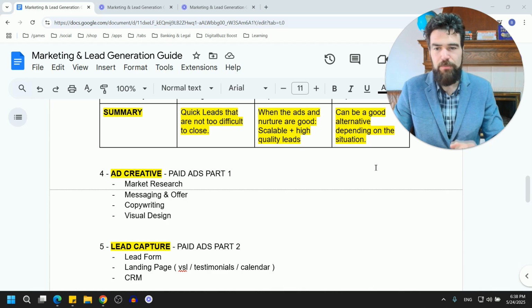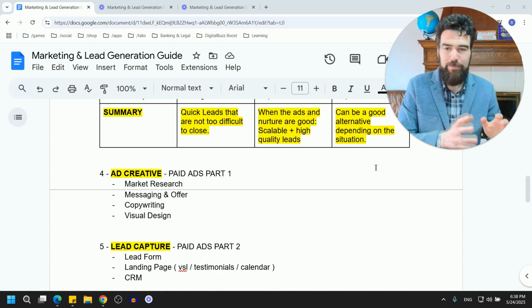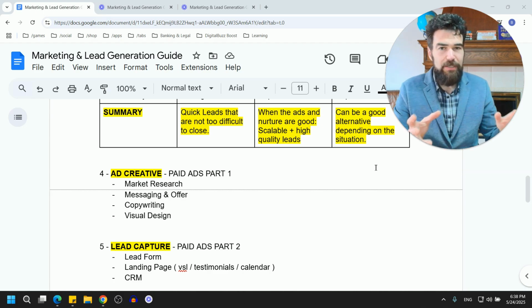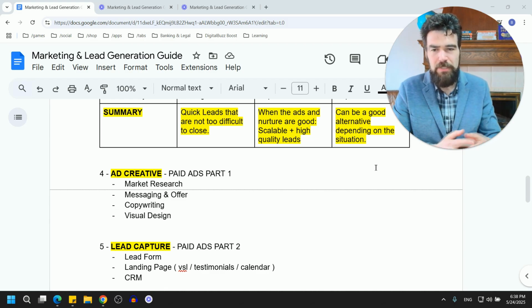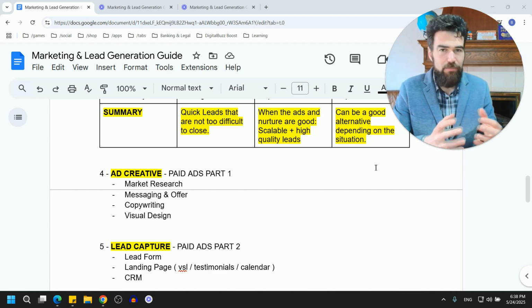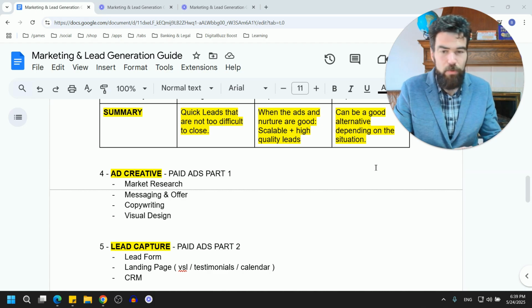So let's dive into some more specifics of lead generation and paid advertising. If you want to put advertisements, especially on Facebook, but to an extent also on Google, first of all, we're going to have to do a lot of market research, because we really need to understand what our audience is like. What are the people like, what are their desires, their fears, what does their day look like, how old are they, how are they involved in their work and things like that. All of that is really important.